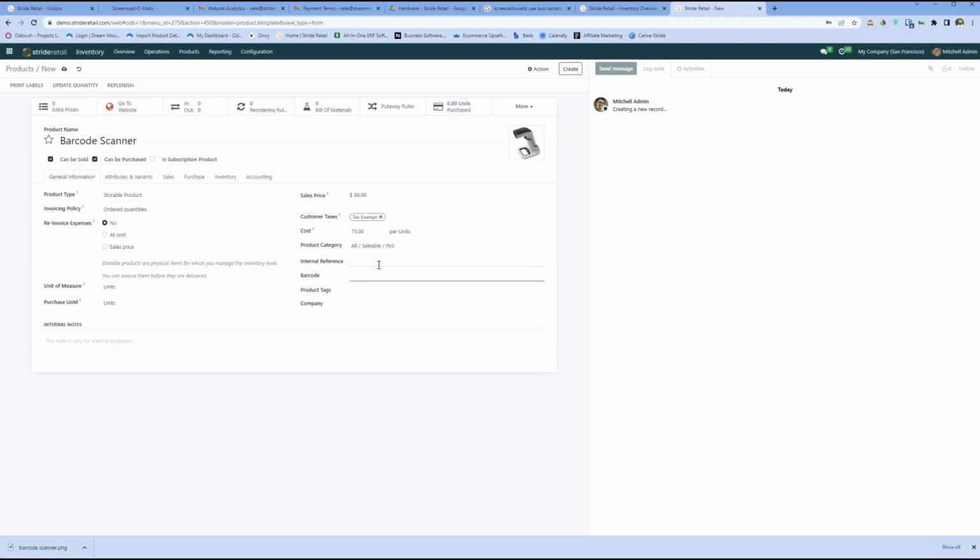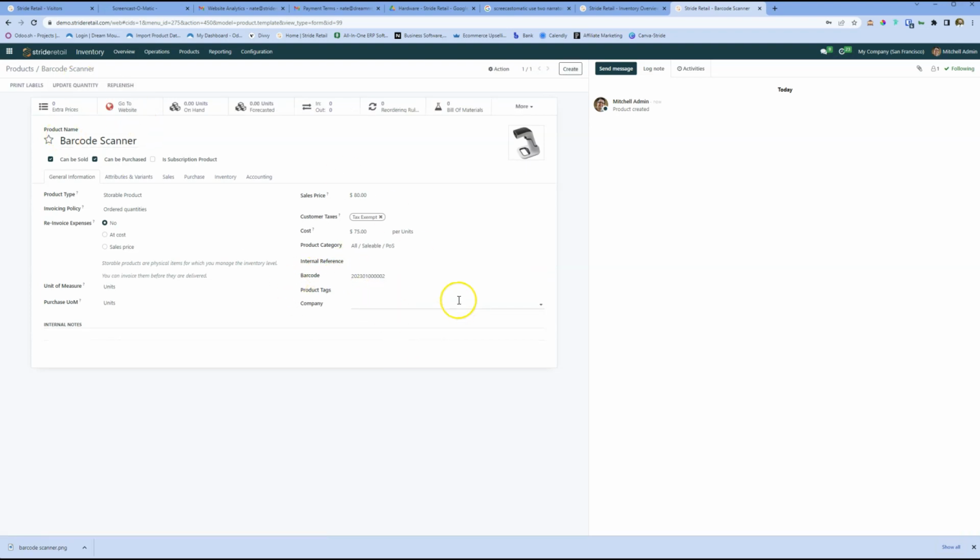If you have your own barcode that you want to use at the POS or for inventory tracking, you can add that in here. Or if we save this manually, it will allow us to come in here, edit, and add a barcode.